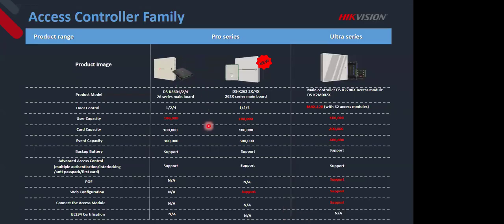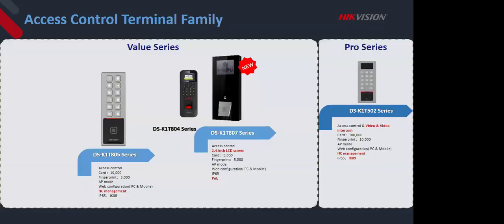All right, moving forward from there, just a comparison between all three models. So from your normal K26 1, 2, or 4 door compared to your K26-2 model, and then obviously the K27 model. So definitely have a look at those and see the maximum amount of doors that we control, users, as well as cards, events, and backup power is on all of them. PoE, not all of them, besides the K27 model. So this gives us that capability. Certification is also in there.